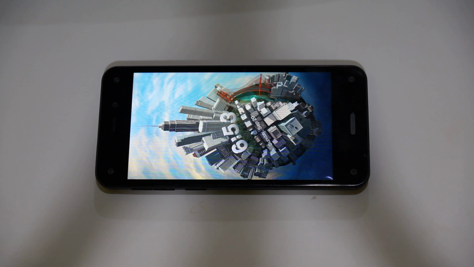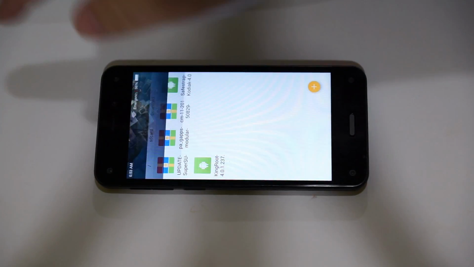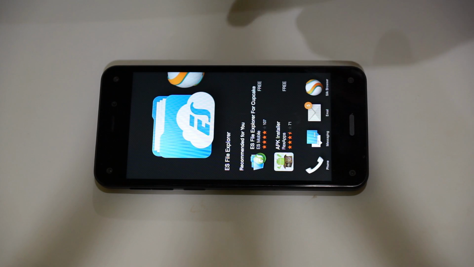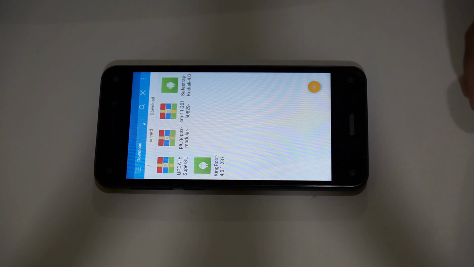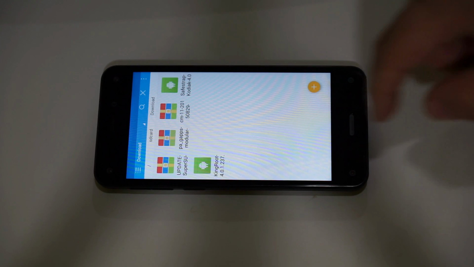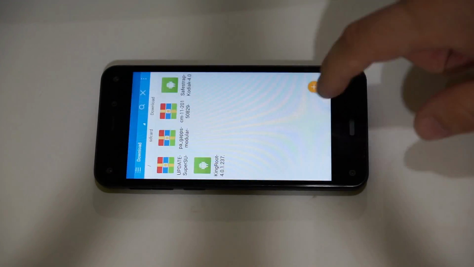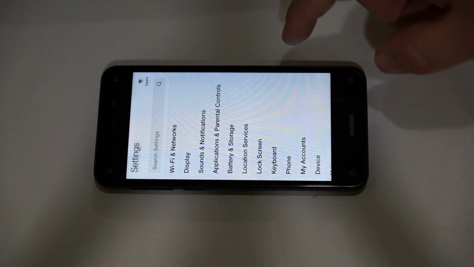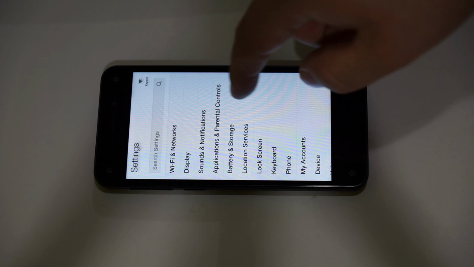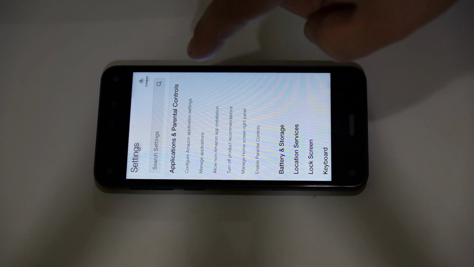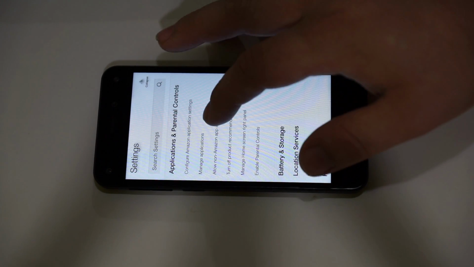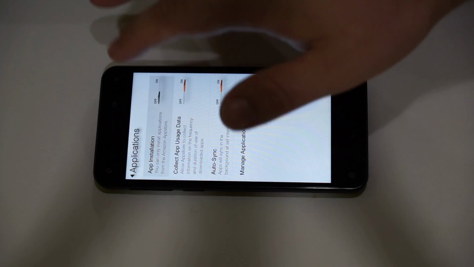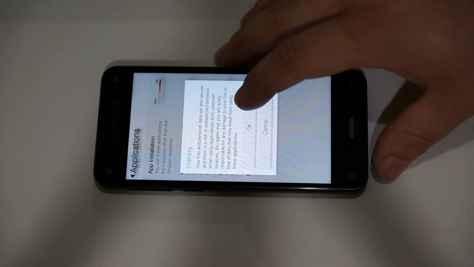Okay, so here we are on the Amazon Fire Phone. I'm going to unlock the screen. Starting from the home screen, I'm using ES File Explorer, which can be found in the Amazon App Store. So the first thing we need to do is install Kingroot. Oh, I skipped a step. Sorry about that. The first thing you need to do is go to Settings, and then you have to go to Applications. Okay, there it is: Allow non-Amazon app installation. The first thing you need to do is turn this on so that you can install sideloaded apps.